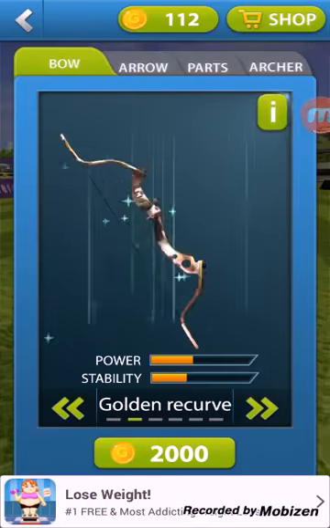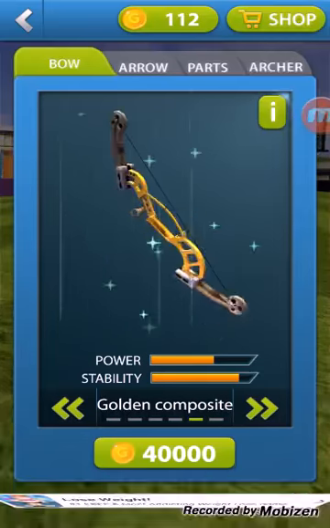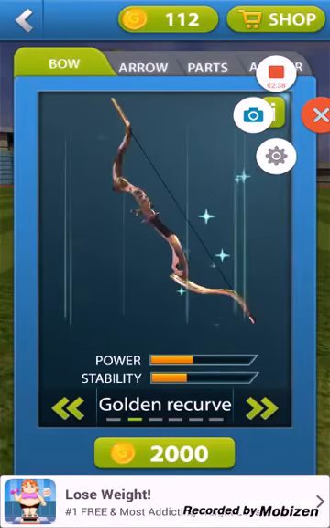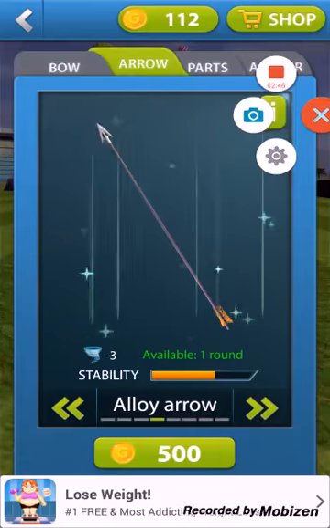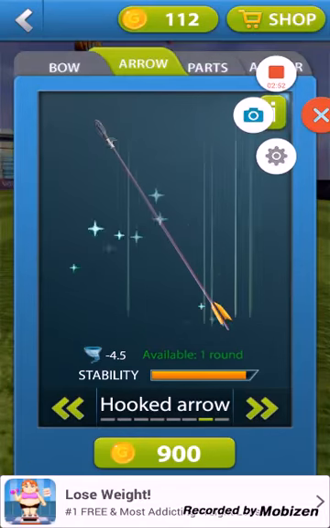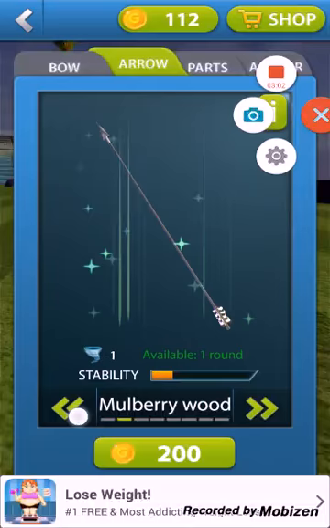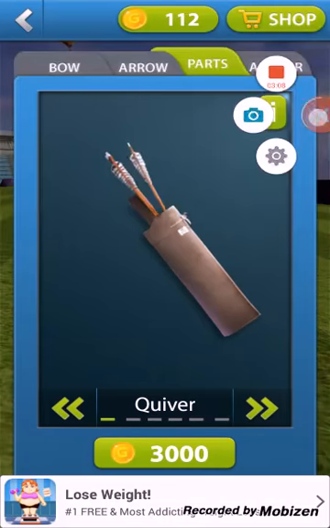Okay. Oh, I can get golden recurve, alloy composite, carbon composite, golden composite, nylon, I can't pronounce that one. Aluminum composite, golden recurve. Okay, and then arrows: stability, elmwood, alloy arrow, carbon. Where's my golden arrows? Meteor? Okay. Hooked arrow. Oh my god, that looks insane. Mechanical black bamboo. Oh, is that the one I'm using now? No stability. Available permanent. Well, okay then.